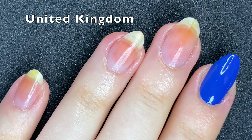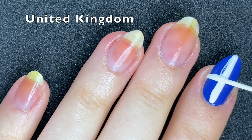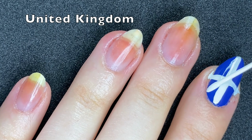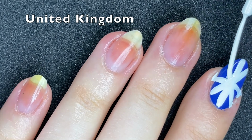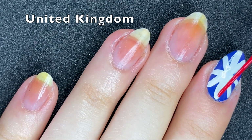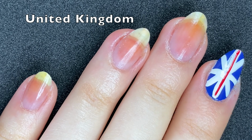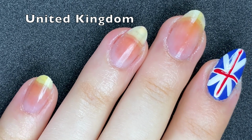I start with a dark blue base in 2 coats, and then take my white nail striper to do the underlying crosses. I'll do the vertical and horizontal first, and then the diagonals. They should all meet in the center. With a red nail striper or thin brush, I will draw the red lines inside the white cross. These need to be quite thin and in the center of the white.